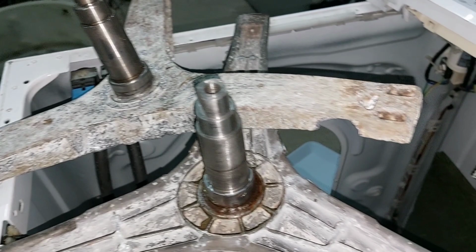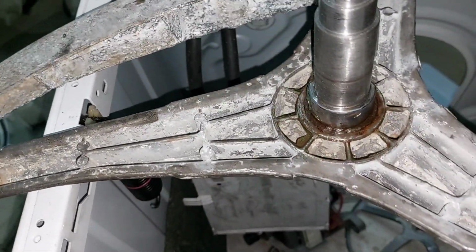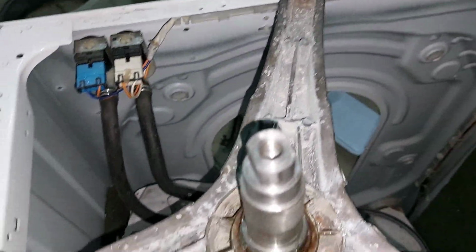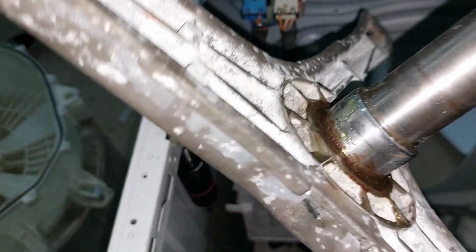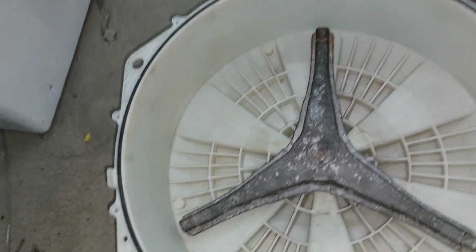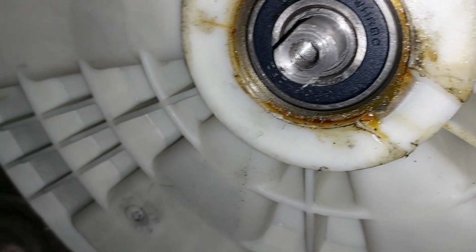Now I have already prepared it, I already made it the same as the damaged one. This size, everything is perfect. This is the damaged one. Now I have to fix and check this one, which I made. Now I am going to fix it to the drum. Yes, it's okay, no issue. And this side also, they made it very nicely, we can fix it without any problem.